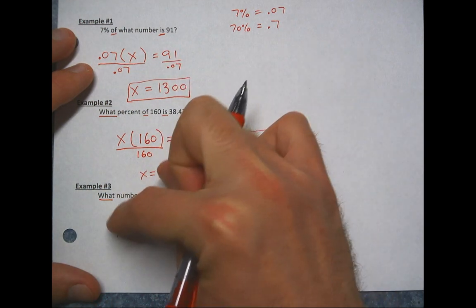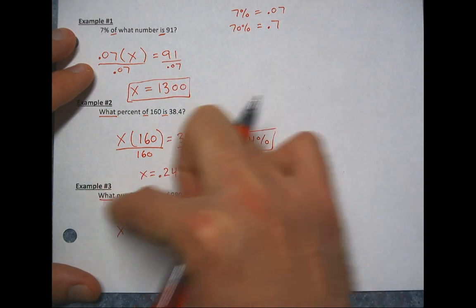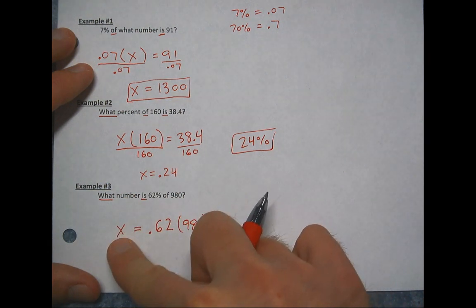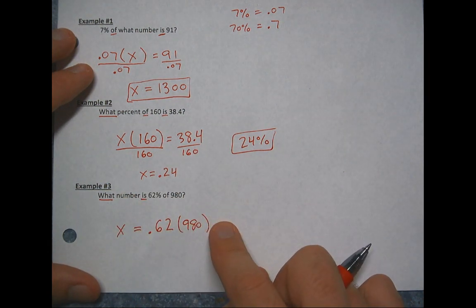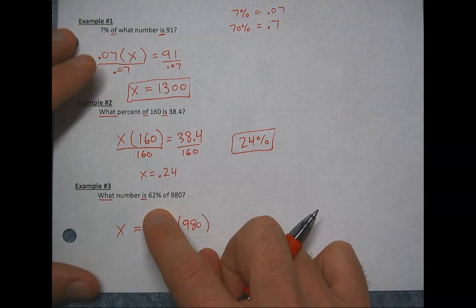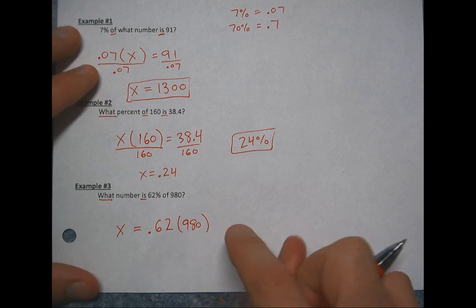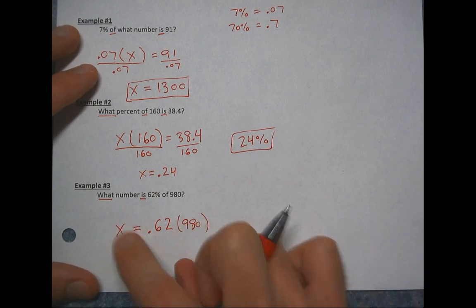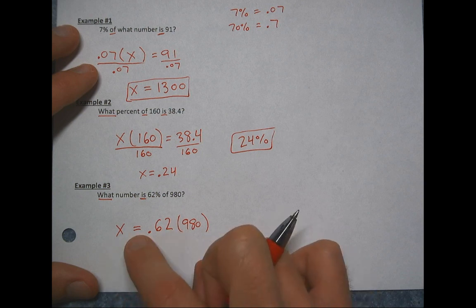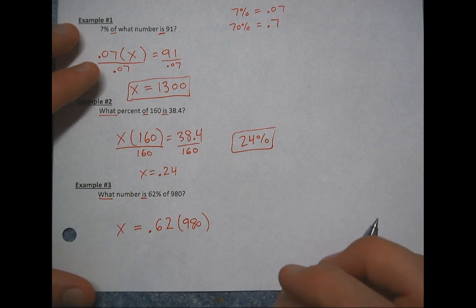Before, the place that the x is in was actually on the right side, but the way this sentence was written, they put it on the left side. But it doesn't matter. You could have wrote equals x over here. They could have said 62% of 980 is what number, and then you'd have the equals over here. So that doesn't matter. We know that an equation can be written either direction, so that's fine, no big deal.